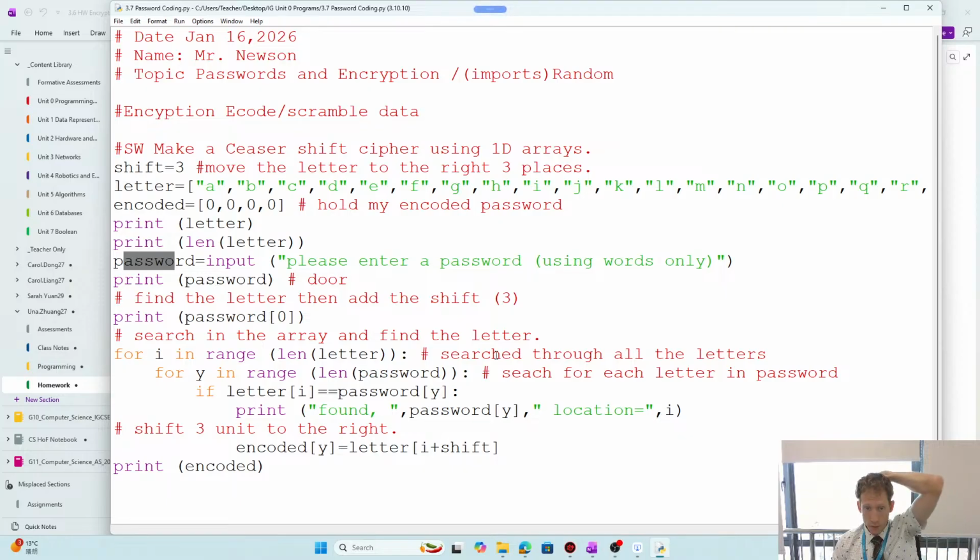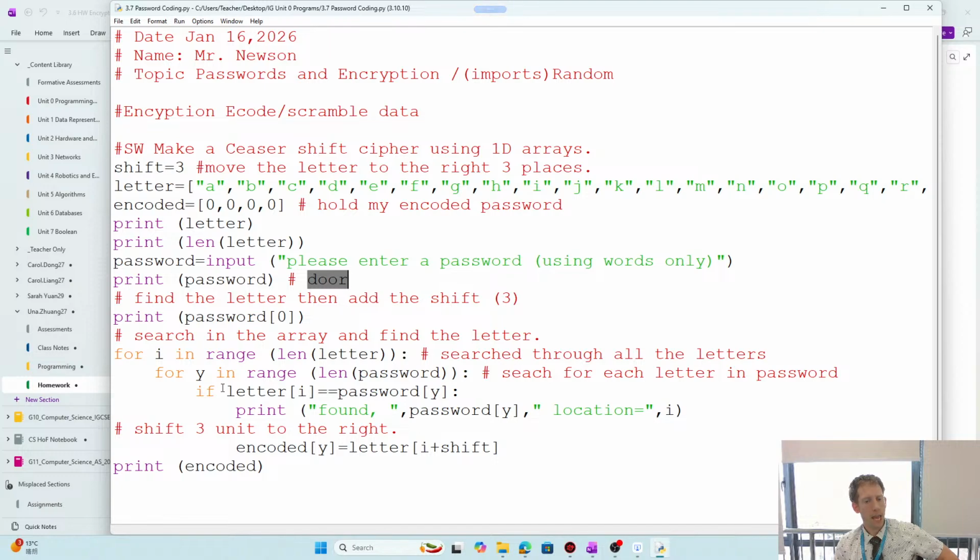Then what we do is we search through all the letters using, for i in range, the length of the letters. The alphabet is 26. You could just use the number 26, but using this is better. And then I have a loop inside here because I need to search for each letter in my password. And door has 4.